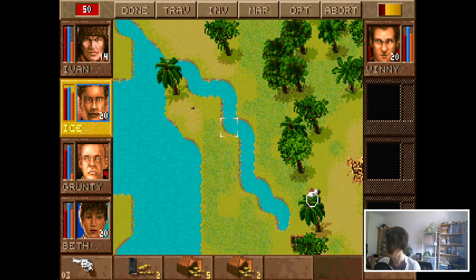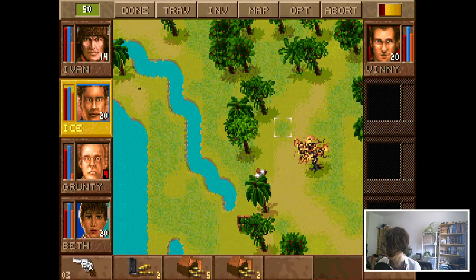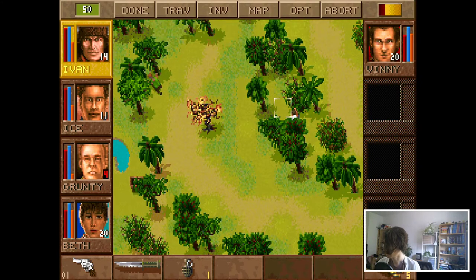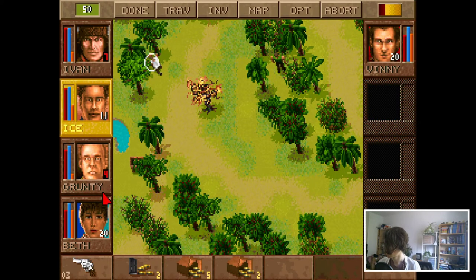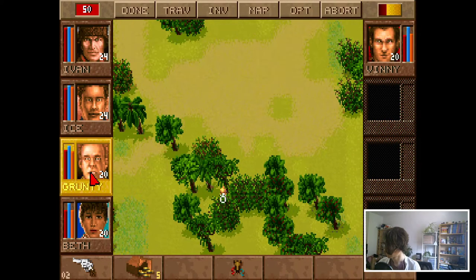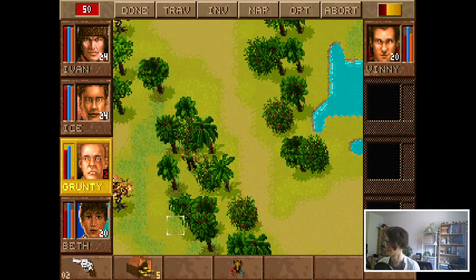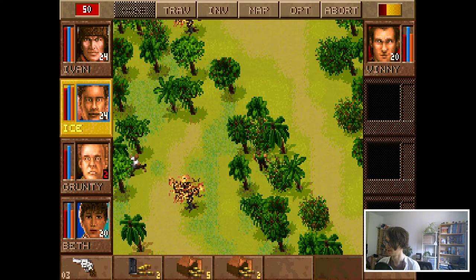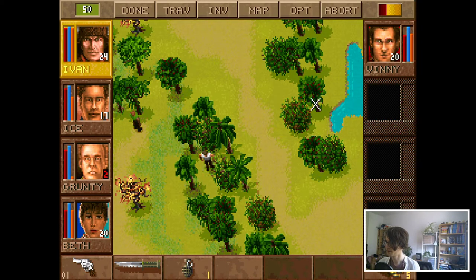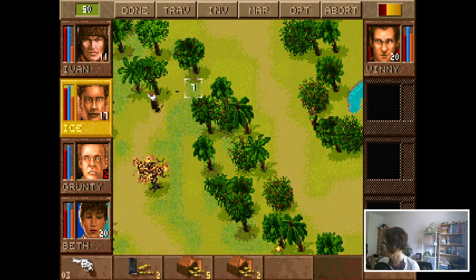Okay. Something. What's that? Looks like a rock. Well, maybe that's something specific. Well, we should pick that up, but we're gonna do that later. Ivan, okay. Alright. Move ice over here. I might get Ivan to go here. I'm a bit disconcerted that we haven't seen any enemies yet. Yo. Cool.